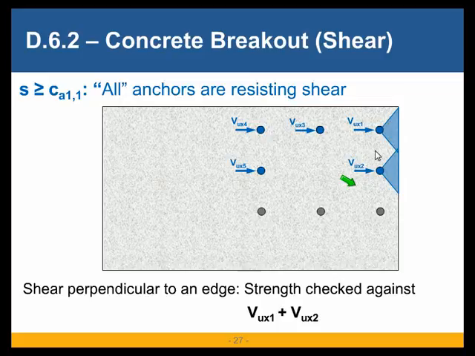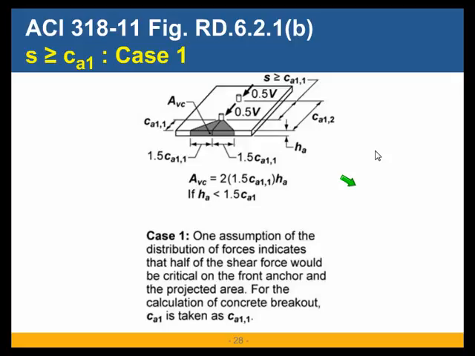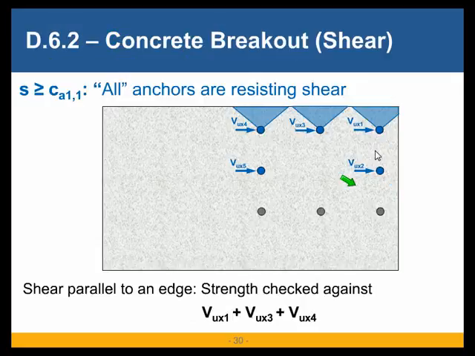And then for the same load arrangement, this loading arrangement is basically the same as case 1 in Appendix D. Then we consider failure parallel to the applied load for the same load arrangement where all these relevant anchors are carrying shear, but the failure is taking place parallel along the edge, which is parallel to these anchors and closest to an anchor line. In this case, this is the failure that you are looking at, and Appendix D tells you how to calculate the strength of this parallel failure, if you will, and compare the strength against this total imposed load, V sub ux1 plus V sub ux3 plus V sub ux4, because these are the loads that are causing this failure, loads only on these 3 anchors.